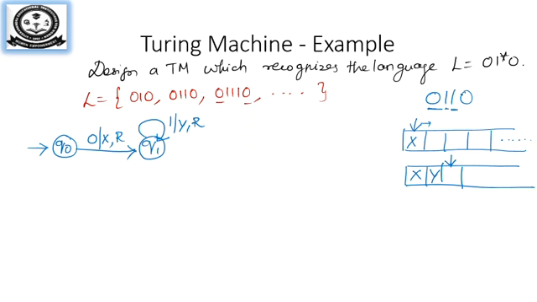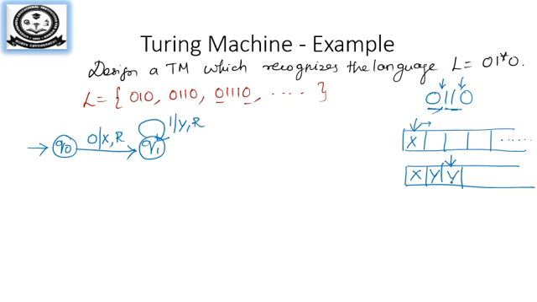When the next one comes, again I will stay in the same state itself. I don't want to go to any other state, because until all the 1s are done, this is where we have to check. After 0 you may have multiple 1s, so until then you can stay in the same state. So I'm staying in state q1, writing y and moving to the right side.